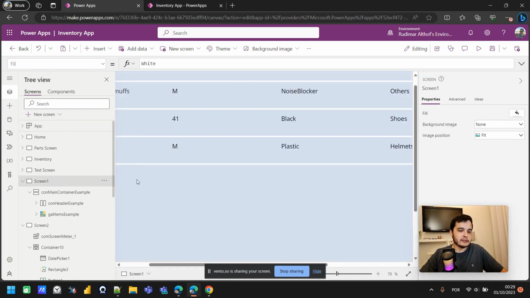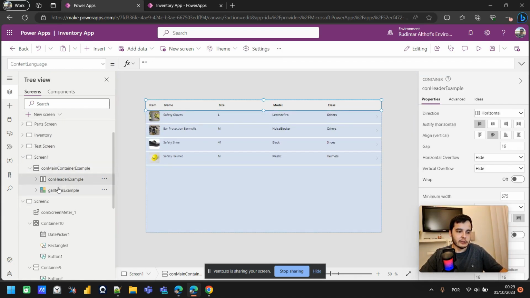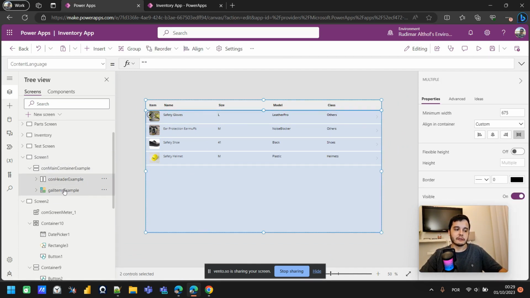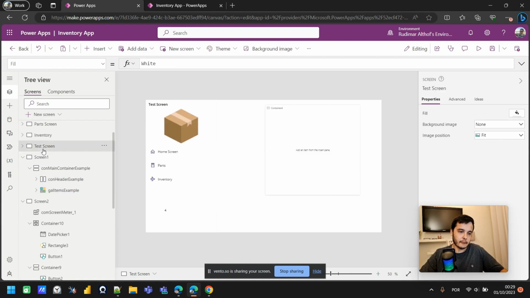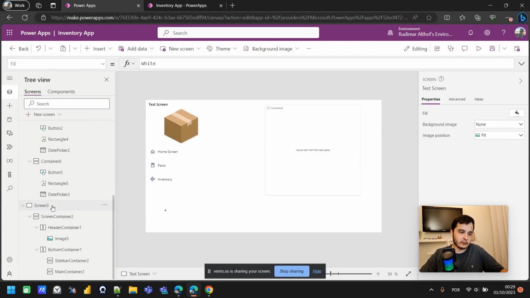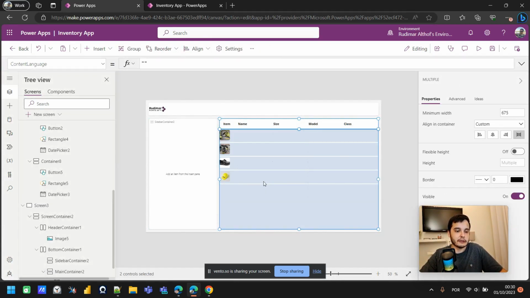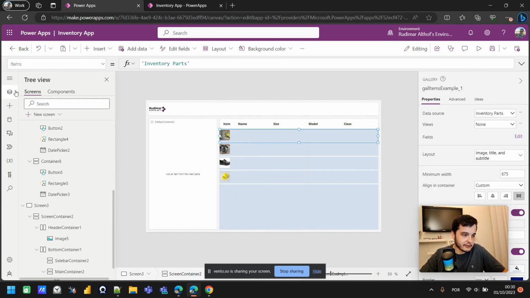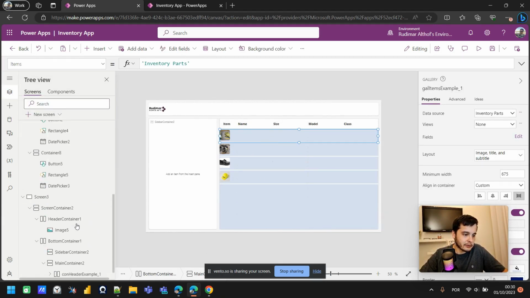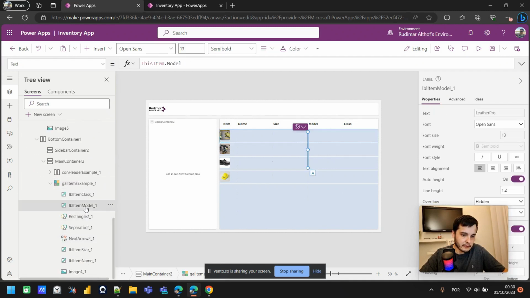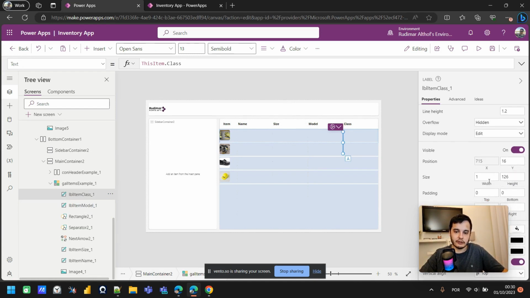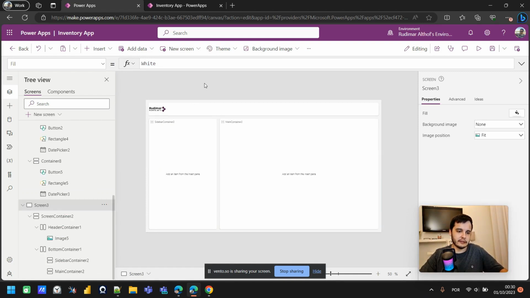Okay, I'm going to go to my screen and I'm just going to copy what's inside this vertical container, so the header container and the gallery, Ctrl C, and I can go there and paste in there. Where is it? Screen 3. Maybe the gallery will lose the formatting, but maybe not. Let's see. Yes, it lost, the same problem as a couple of lessons before. Actually now the positions are fine, but the width got lost. So instead of doing this, I'll do a Ctrl Z.